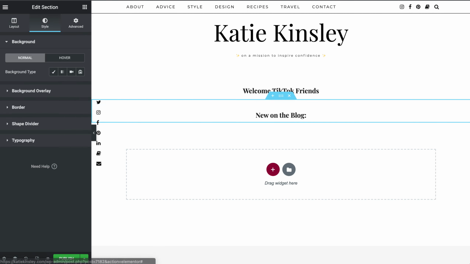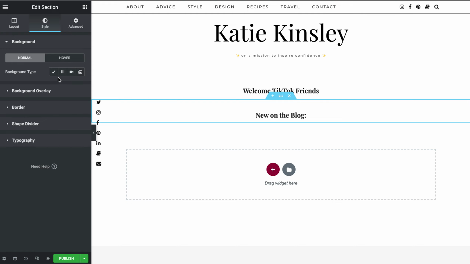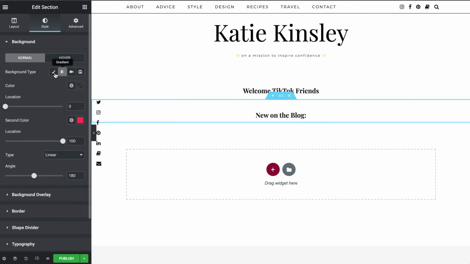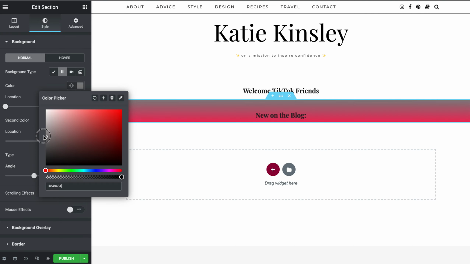The style, let's see, background, advanced. Gradient. Okay, here we go. Here's where you can select a color for a background.